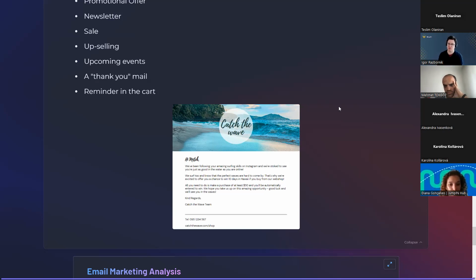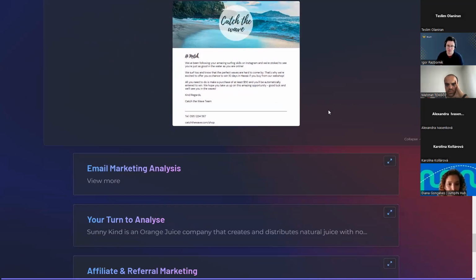The reason I did this sort of email is to show you what can be a good example of an email that isn't too much, that isn't too attacking you or asking you to send your money. This is just to inform you. And if you're interested, you can visit the website and actually try to enter in something. So I'm giving you a reward and I'm telling you, this is how I know and understand you're a public person. You have an Instagram. I see you surf. If you buy more surfing equipment from us, partner with us, you might win something. So that's a relevant email.